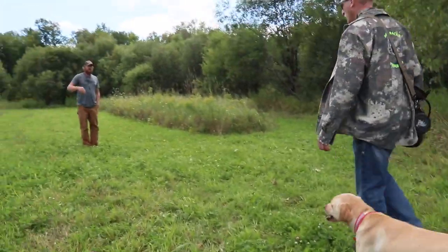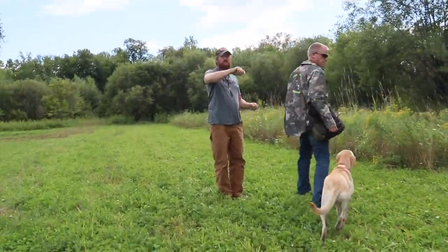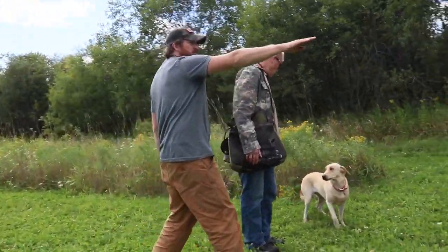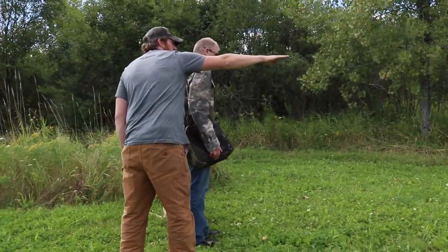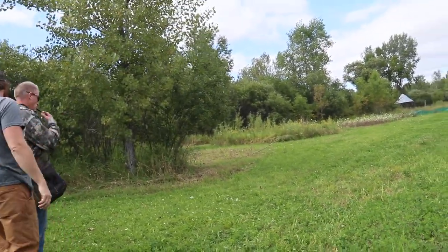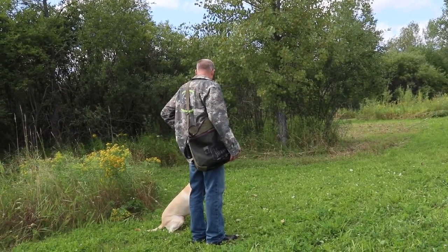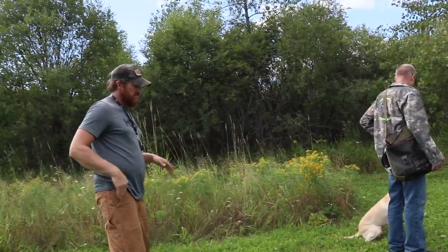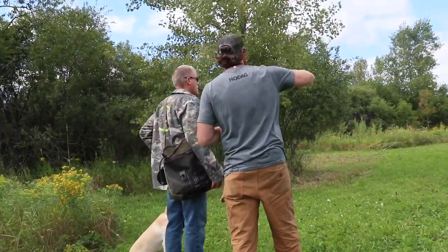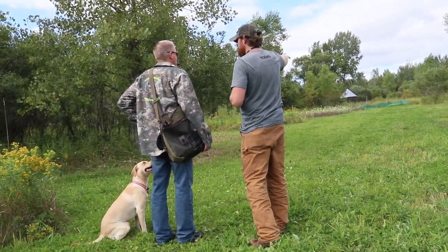And then the same thing, I can see the white dummy, halfway to it is where I want you to stop her. So you're probably gonna have to start your whistle right about in here with your hand up, and by the time she turns, she'll be halfway to it. And then you're gonna stop her, you're gonna pause, and then you're gonna send her back. And the thing about it with this now is she is probably, out of lots and lots of memories, gonna wanna run long for that one. I want her to pick the short one first.